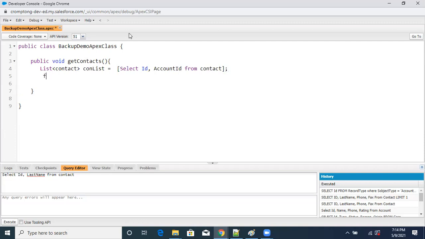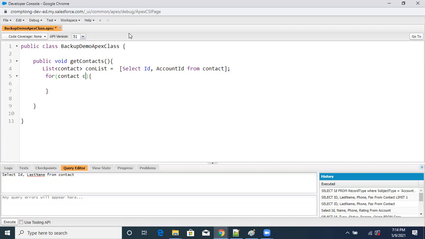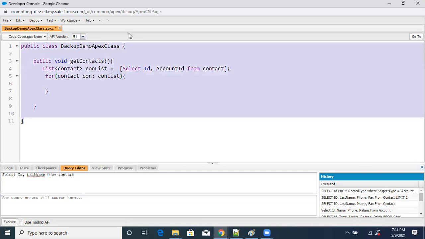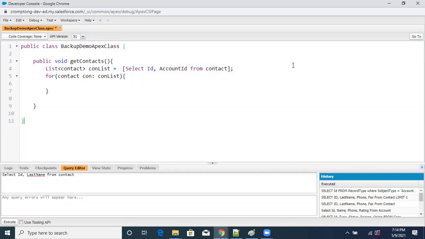Right. Now iterate each and every contact. We already discussed this one multiple times. Today also we are doing it. Now gather all those account IDs.